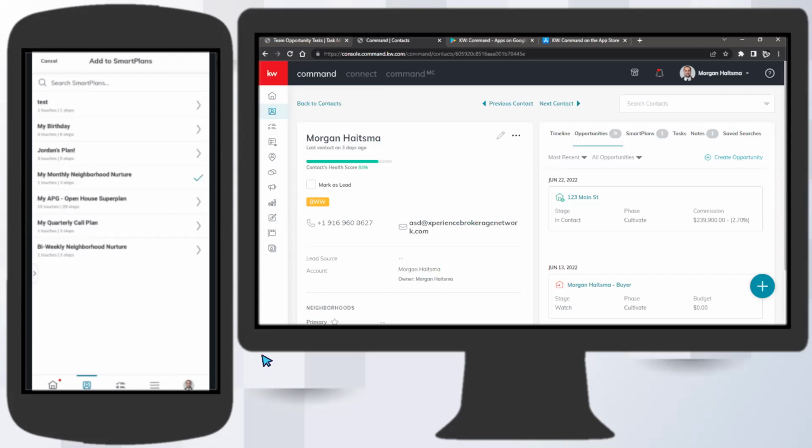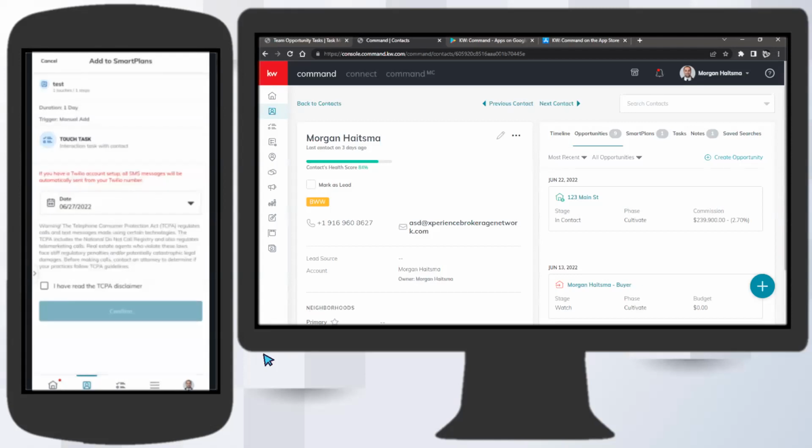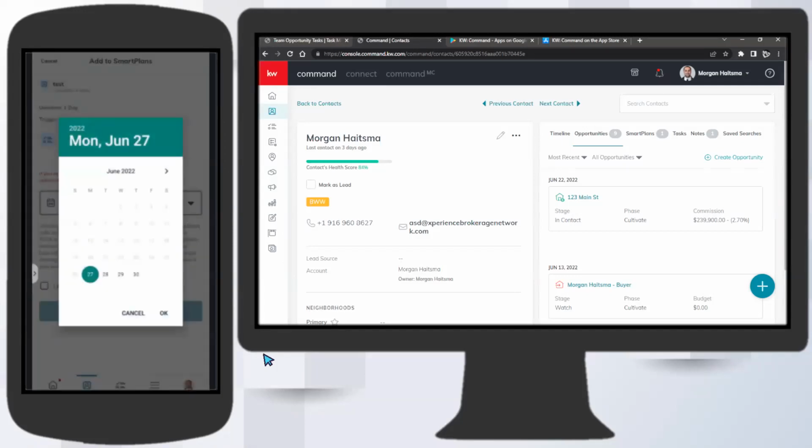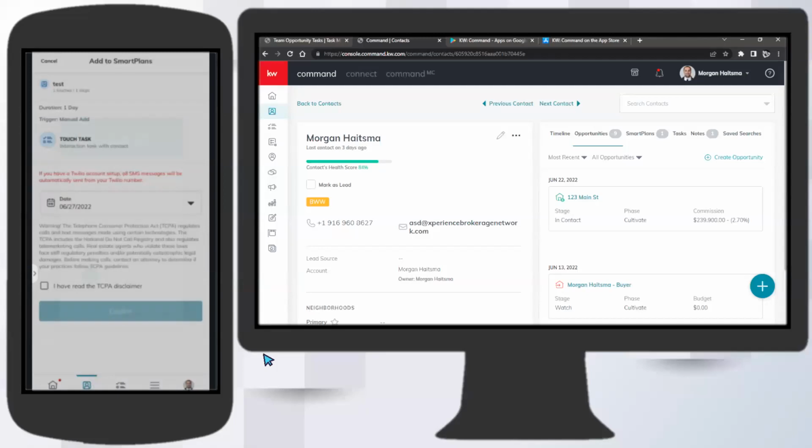So as we are looking at this side by side, I can go ahead and select any other one of these smart plans that are currently inside of my smart plans. So I can click on this test right here. It'll show me what my smart plan is associated with. And as I'm looking at this, I can change my date. There again may not be too much we can do just yet with creating smart plans from our mobile app, but it does look like this mobile app is still currently under construction, so just know that we may have some additional resources down the line.